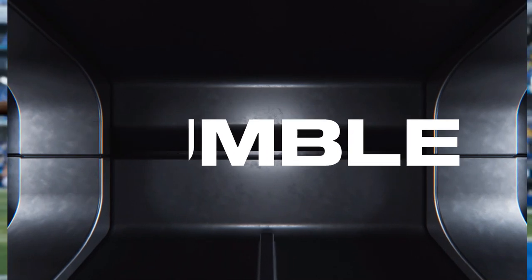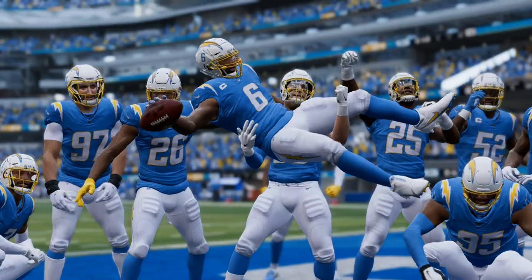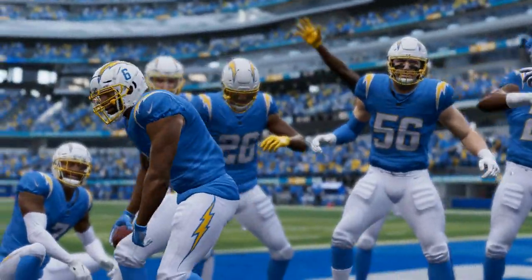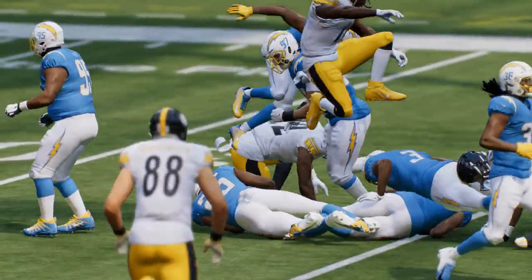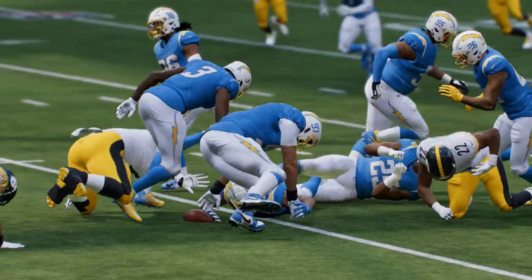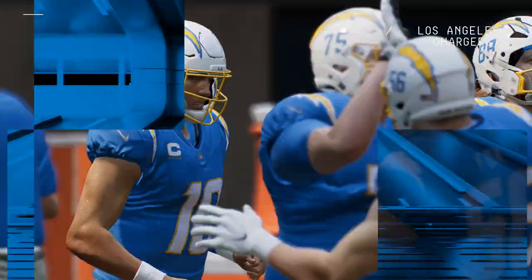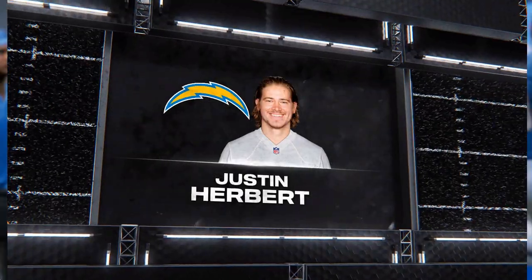With the importance being placed on yards after the catch, we're seeing more and more guys really emphasize turning into a runner as soon as possible. And of course, it's a critical part of today's modern offense. But the part you have to remember, the yards are never more important than protecting the ball, so it needs to continue to be stressed. Yes, we want the big explosive play after the catch, but never at the expense of the ball.